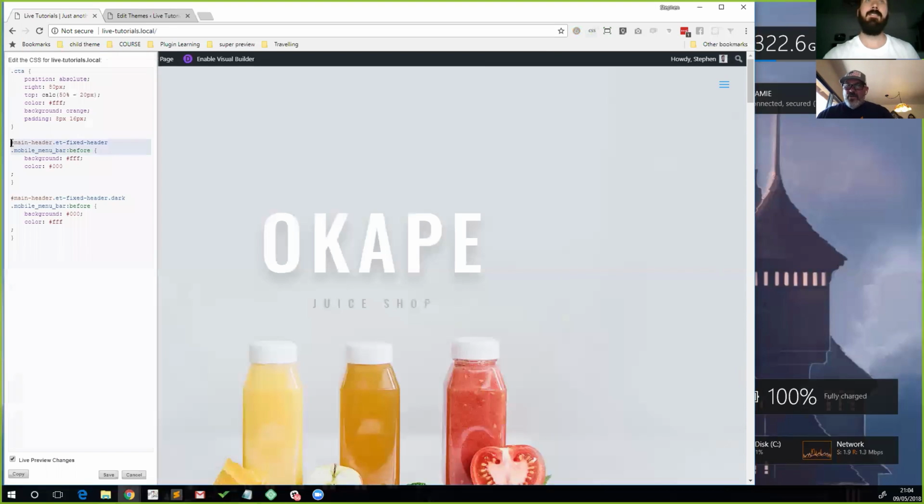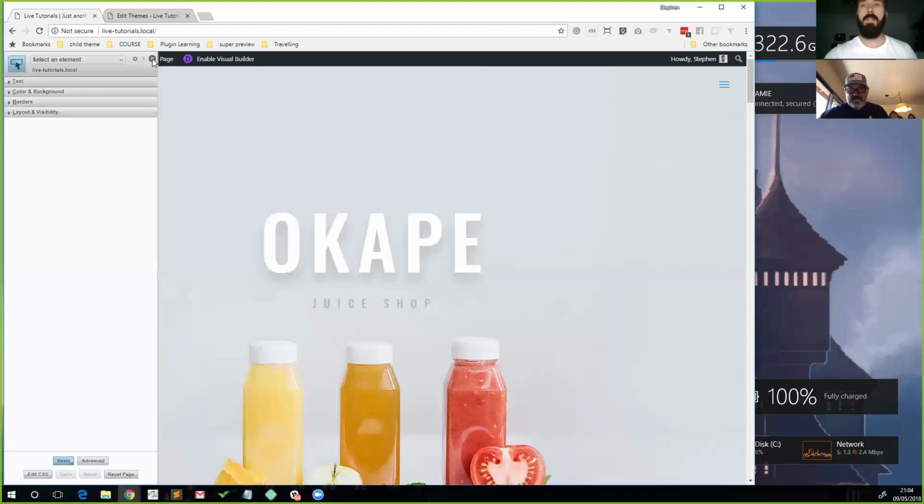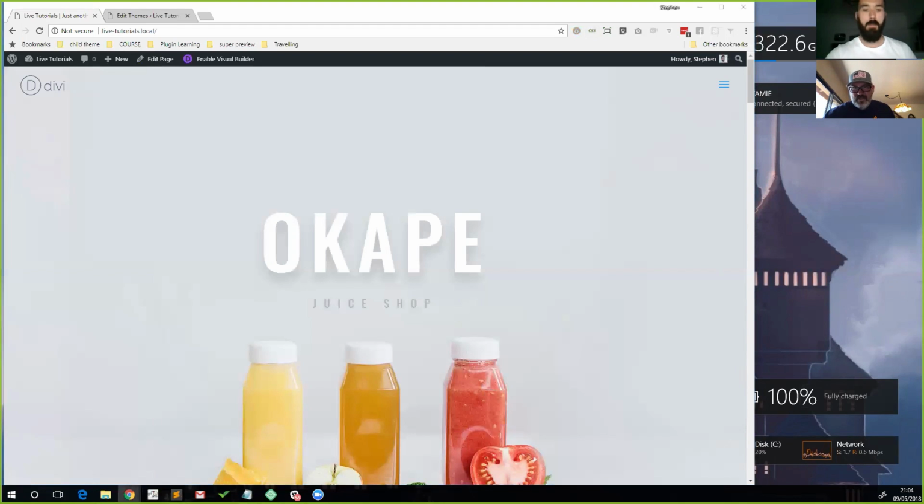Kathy asked a question: where do you put the jQuery code in the Divi site? Is it in the Divi panel where you put your Google Analytics code, etc.? So there are two places that you can put those things. You can either put them into script tags and add them under the integrations tab in the head, as mentioned, or if you have a child theme set up, then you can add them to the custom JS file within your child theme. Ideally, you'd want your child theme set up. If you're only using little tidbits of JS and not using too much, then you can just as easily add it under a script in the integrations tab.